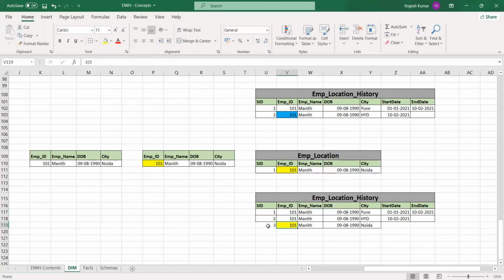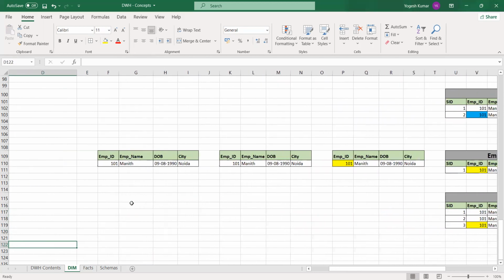key will be added. Now let's say we added this record on, let's say, 15th of March 2021, then this will become an end date of the previous record, right? So this is how your type 4 works, right? Let's see one more example for this, that will be more clear.